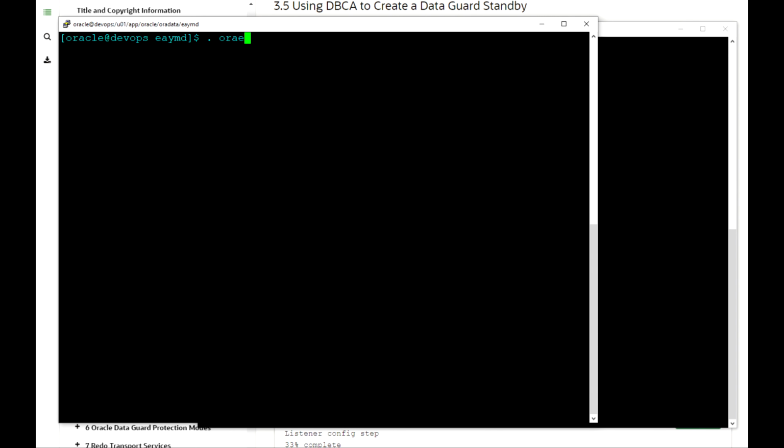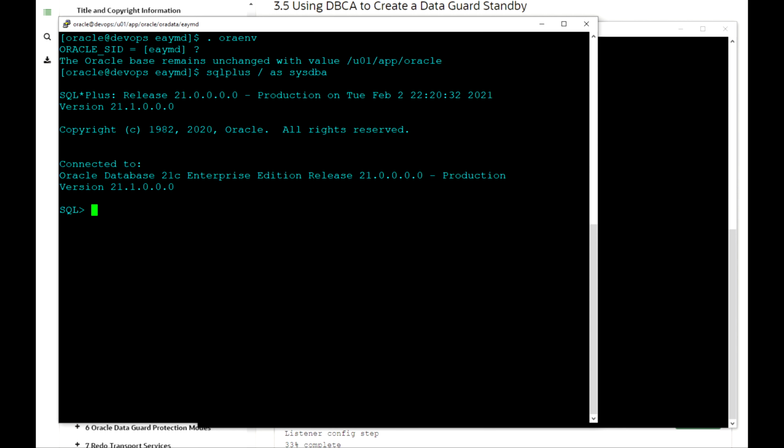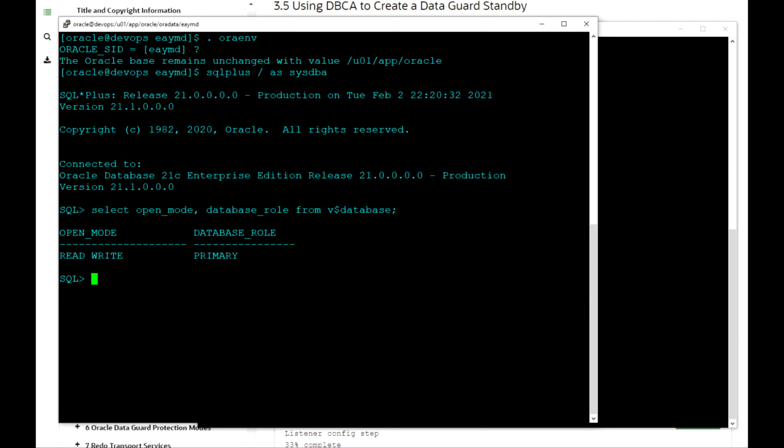So let's connect to the primary database. The primary database name is EAYMD.